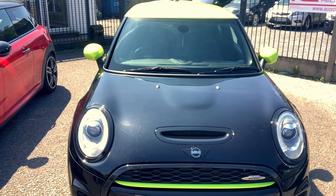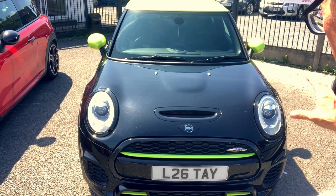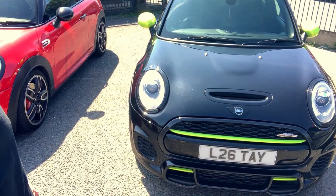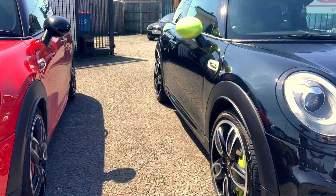The grey F56 is still under manufacturer's warranty, so that's staying standard with no performance modifications. This lime green one is just out of warranty and has already been mapped — it's running just shy of 300 horsepower and 400 Newton metres of torque, so it really pulls. It's got an induction kit on it, and it's booked in for its exhaust tomorrow to get some noise out of it. For suspension, there's a set of wheels being done, ditching the run-flats to improve handling, and they're deciding between full coilovers or just springs.